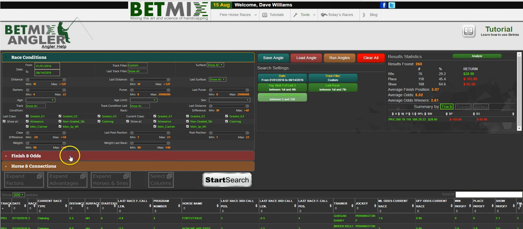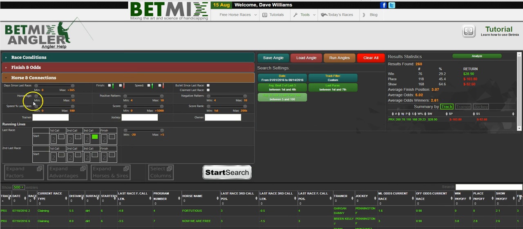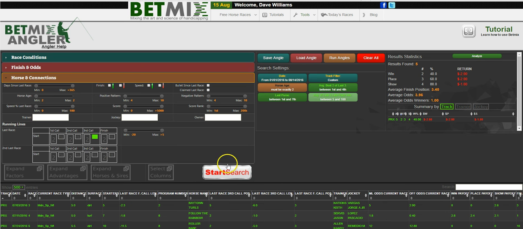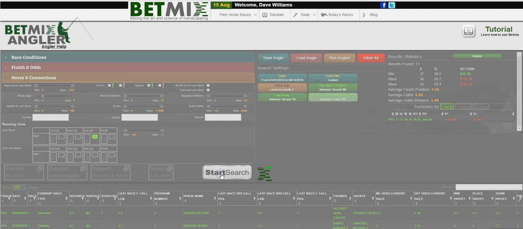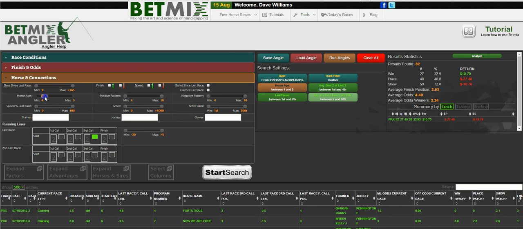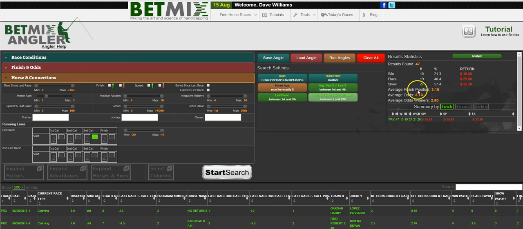Another key thing is age. So I'm going to go down here to the horse, and I'm going to say in 2-year-old races, you get all these weird advantages because not a lot of horses have run a lot. So let me see how that works with 2-year-olds. There's been 5 2-year-old races, 2 winners, so we'll keep that. 3-year-olds, 38%. And you'll notice a lot of times that there's a sweet spot on the age for these kind of angles, and for 3-year-olds this is very good. Let's see how it is for 4-year-olds. Also very good. And then as you start getting older with these horses, maybe it starts getting worse. Yeah, with 5-year-olds it's 21% and not profitable.